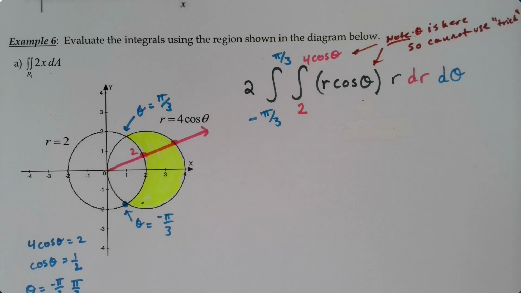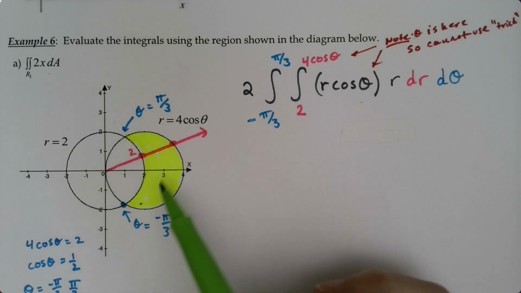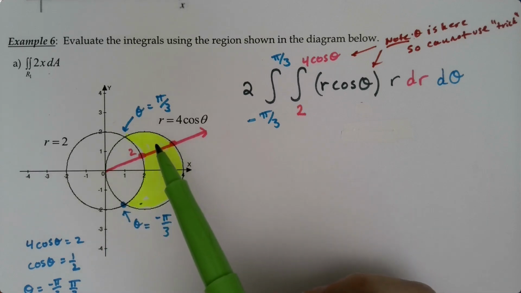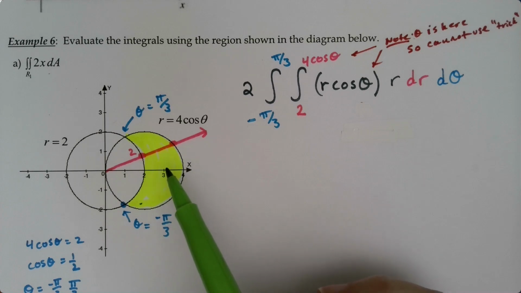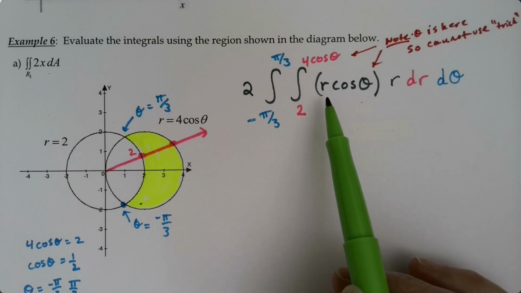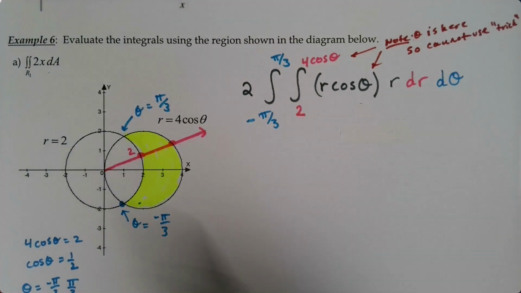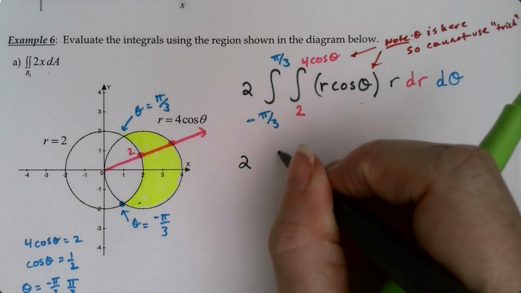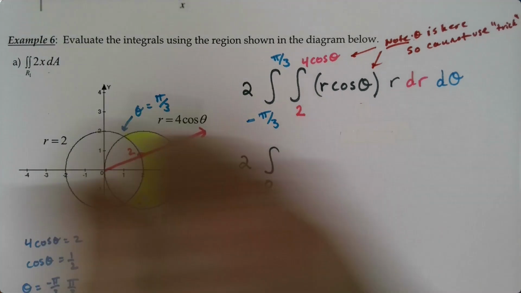First off. Second off, it'd be nice if we could make this a little bit simpler on ourselves. And we can. One of the things we can do is think, look, from negative pi over 3 to pi over 3, there might be some symmetry we can take advantage of. We'd have to check that the region of integration is the same, and we'd have to check the integrand, which is 2x, to make sure that it would be the same to use symmetry. But it would be. So we're going to make this integral, let me write it out first, and then let me tell you what I'm doing. Instead of going from negative pi over 3 to pi over 3, I'm going to go from 0 to pi over 3.